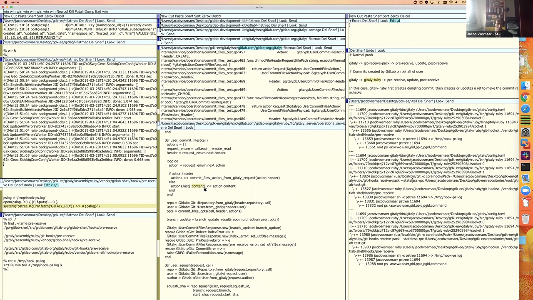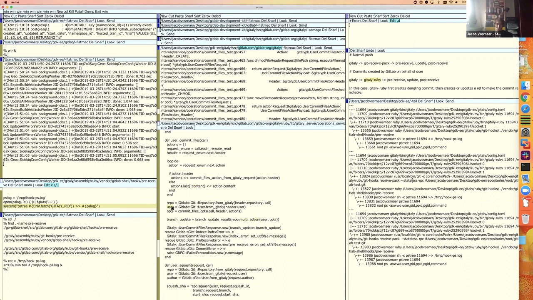And if you're changing multiple files, which you can also do with the web IDE now, because you can make a commit across multiple files, that would then be one UserCommitFiles RPC call where we update all those files at the same time. Because of the way Git works, changing a single line means rewriting the whole file. So you're always sending the whole file down the line of the wire. Yeah, and then this thing uses something called repo multi-action. So that's where all the work happens.